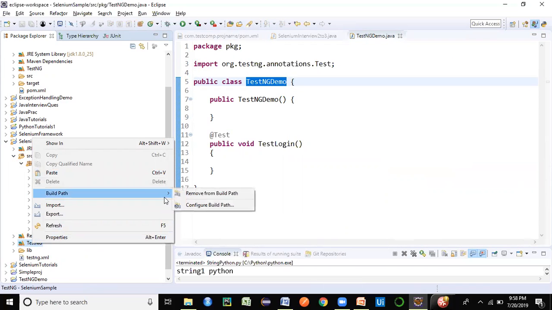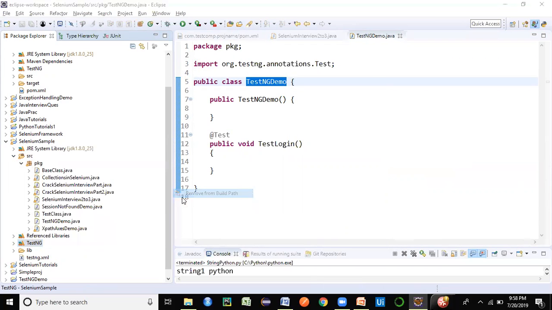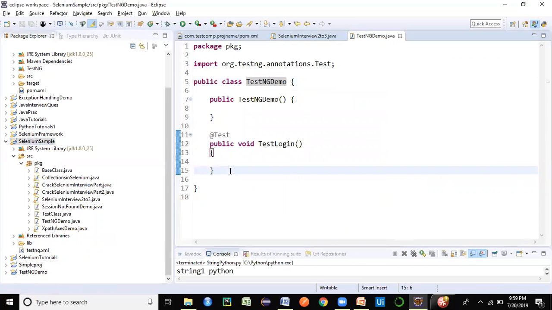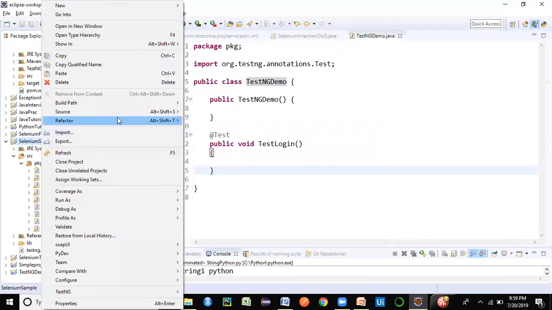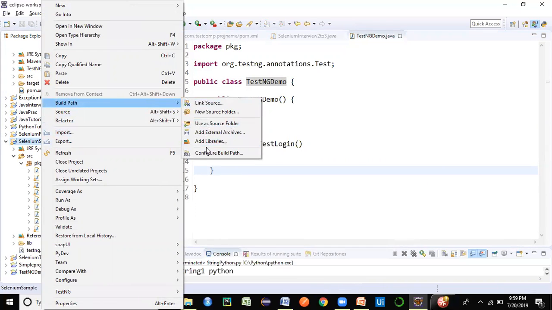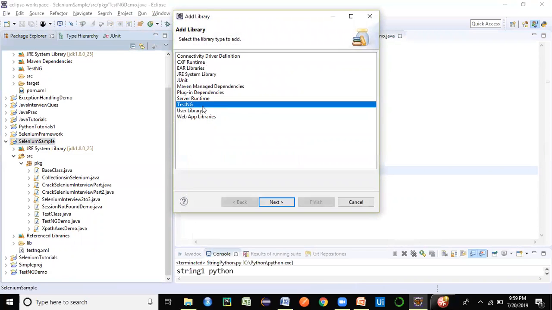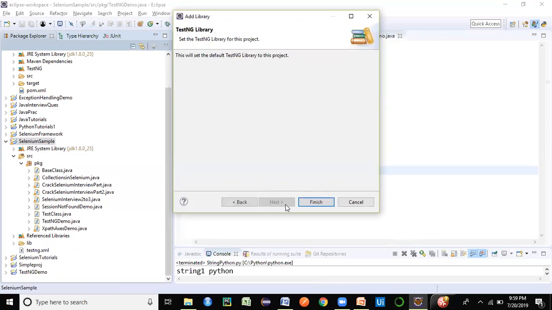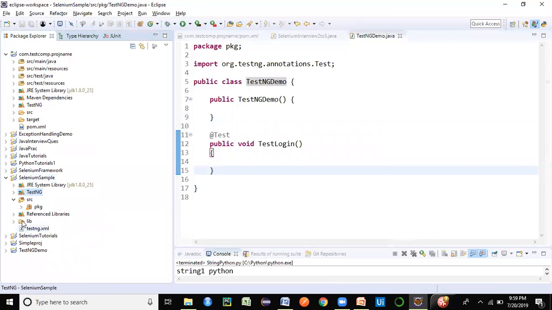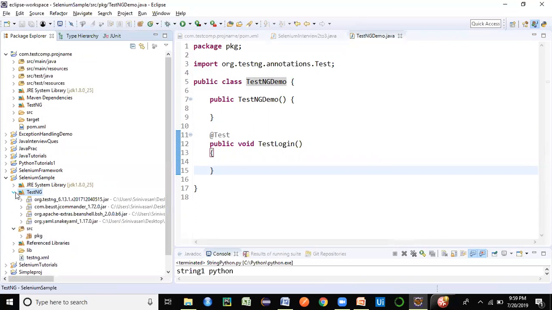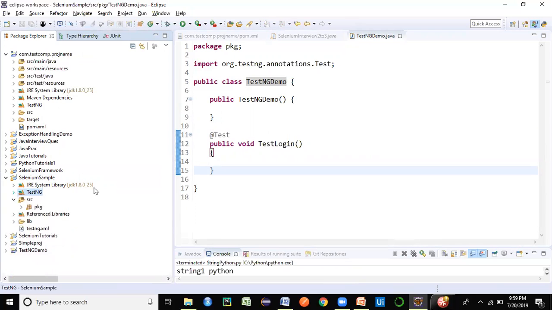There is a TestNG library which we have to import whenever we are using TestNG. We just have to go to our project, go to build path, go to configure build path, or you can directly go to libraries also, and you can see there is a TestNG library. Just do next and finish it. So this TestNG library will be imported, which has the TestNG classes, right?